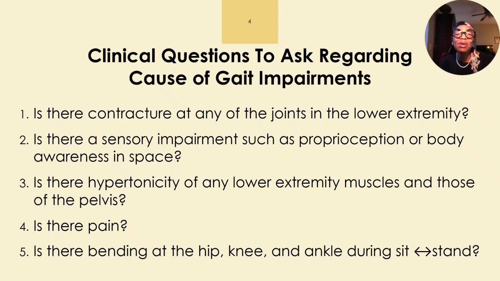And where is that pain coming from? Is it a bone pain, a nerve pain, or a muscle pain? And the precursor for gait: you have to ask, is there bending at the hip, knee, and ankle during functional activities such as sit to stand or kneeling or during other functional activities such as stair negotiation or curb negotiation, because if there's bending during those functional movements, there's the potential to bend, and we have to train that bending during gait.